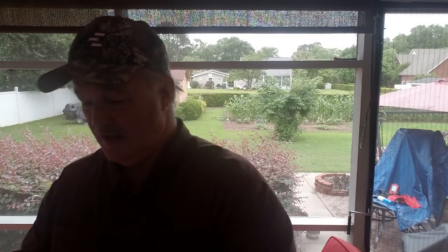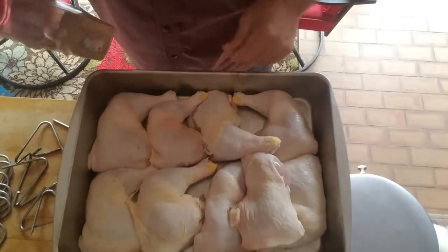Today's cook — I'm doing something fast, it won't take long. It's a chicken cook on my Weber Smoky Mountain. I'm a hook-hanging kind of guy, so I'm going to use these hooks. I've got nine chicken quarters that I'm going to hang, about four per hook, so I can hang them out there, get it going, and go back to work on my kitchen. I've already washed the chicken and got it prepped.